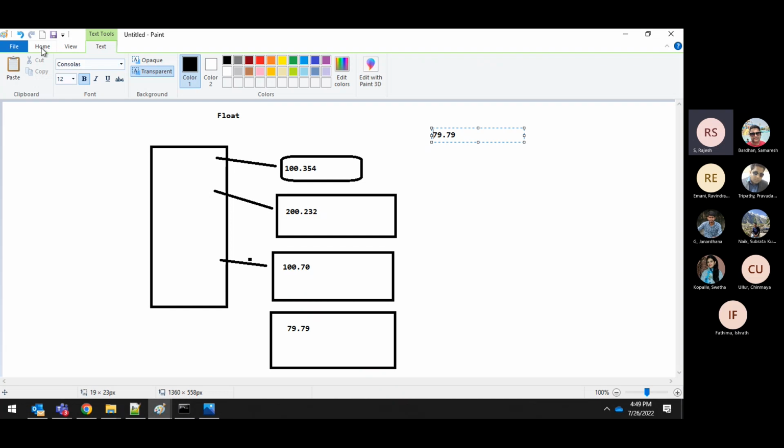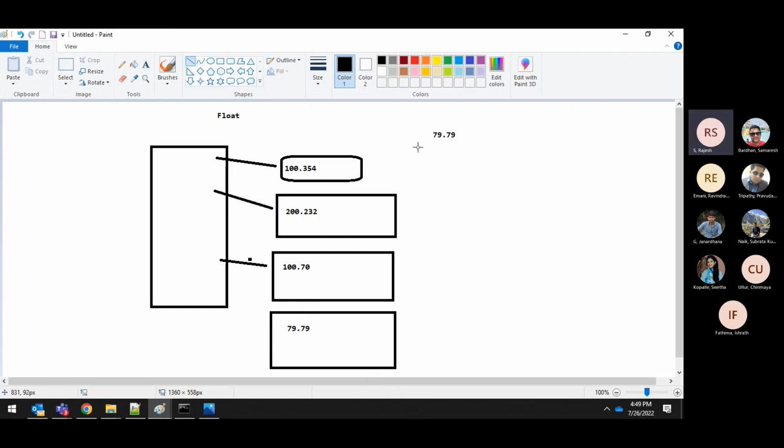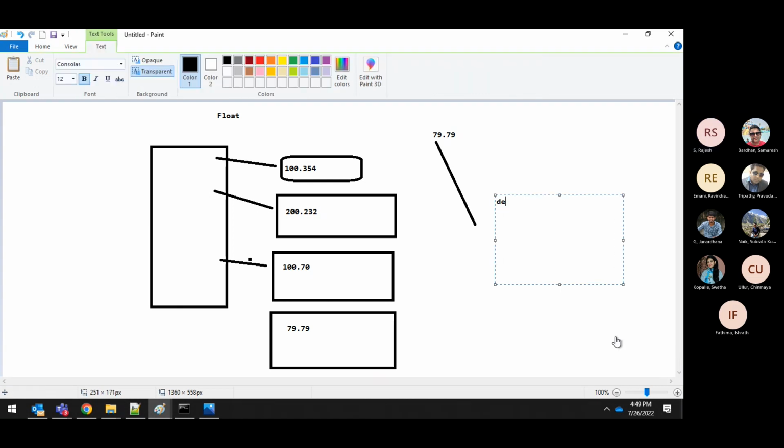Can this be anything, sir? This value, whatever you're saying, can it be a decimal, it can be an octal, right? No, sir, I'm sorry. This should always be decimal only. Can you have a binary and all? It is not possible, sir. You cannot have any octal or any binary. It will not accept like that, actually.